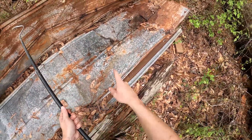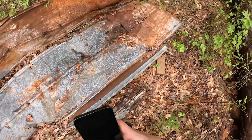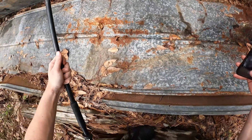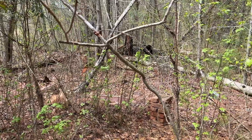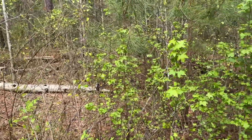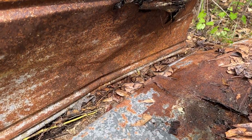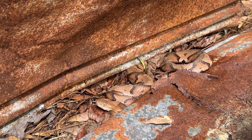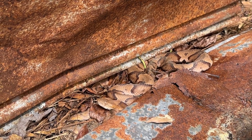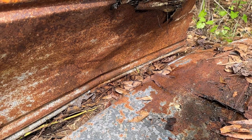Copperhead right there. I didn't see him at first — it's a nice find. This old burned-up house has been one of my more productive copperhead flip spots here by home. Nice to get one here today because they're not a super common sight flipping tin around here, as common as they can be on the roads. I'm going to move this guy out of the way real quick and flip through the rest of the stack.